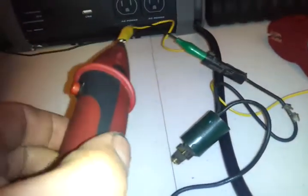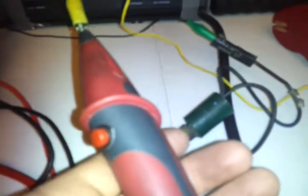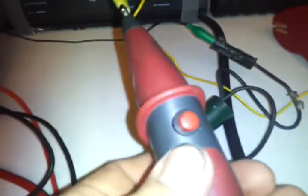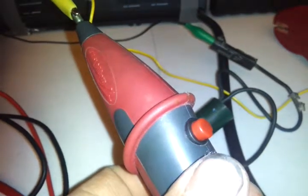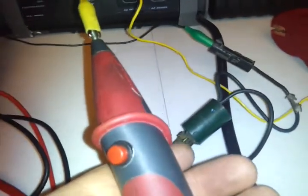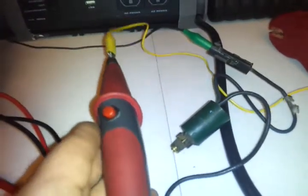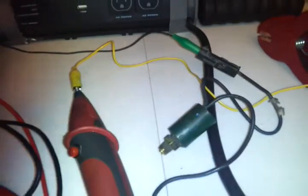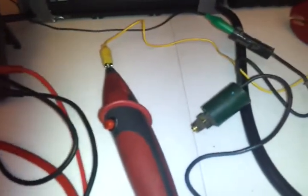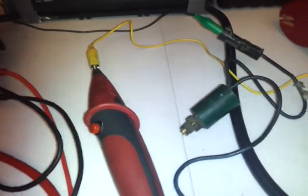I've pushed these leads quite a bit and I think they're a great product. This thing really works — saves you time, it's easy. All you do is go up to a voltage feed or go to power or ground, hit the button, and if the voltage doesn't drop, you're good to go. It's very handy. With this, in less than five minutes I had the problem confirmed, fixed, and out the door, no problem.